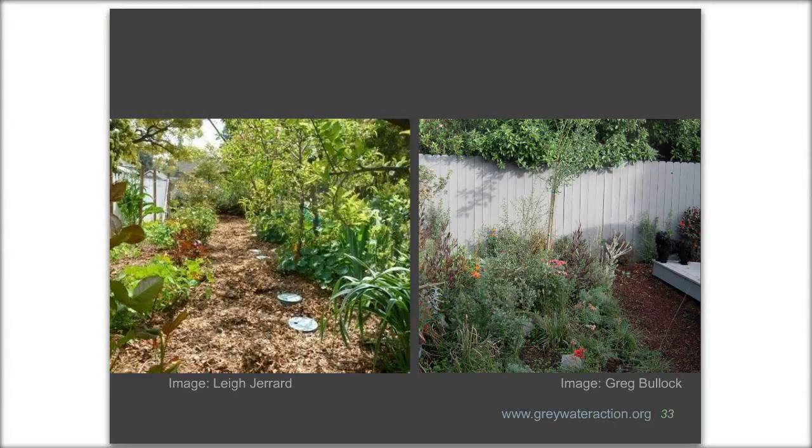When it's finished, there's not a lot to see. You can see the picture on the left. It's irrigating a row of fruit trees. Those little circles are covers that are protecting the outlets from clogging, so that's a place you can open up and check on the system. On the picture on the right, those are kind of hidden around in the plants. And these landscapes are very well suited for a laundry to landscape irrigation. They're either fruit trees, or larger perennials or annuals.